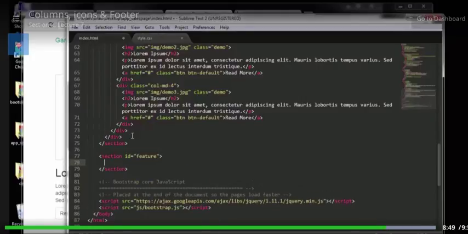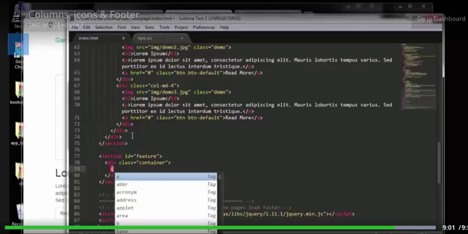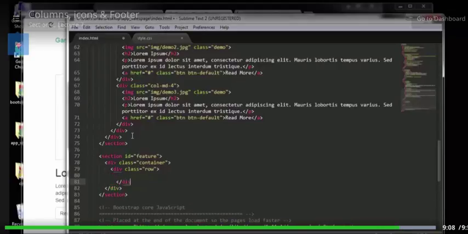Okay, we want to have a container. And then inside the container, we're going to have a row. You'll be seeing this grid system a lot. It basically helps with responsiveness and formatting your pages on a mobile device or a tablet.